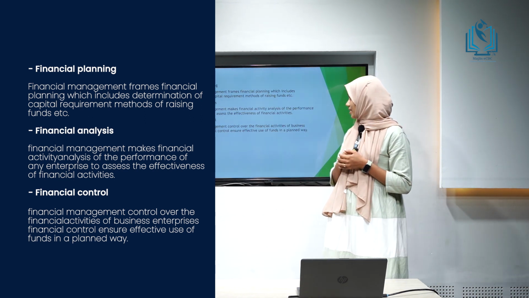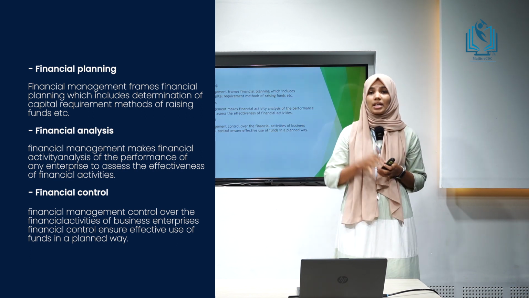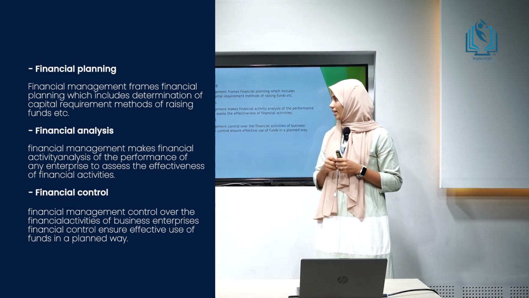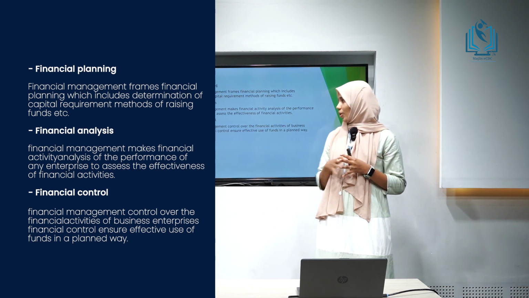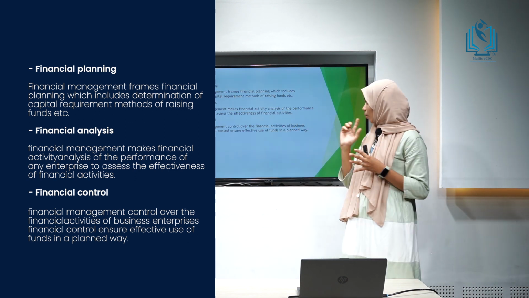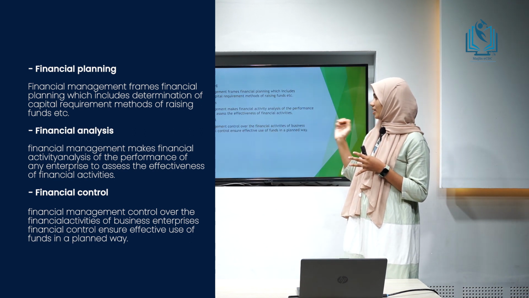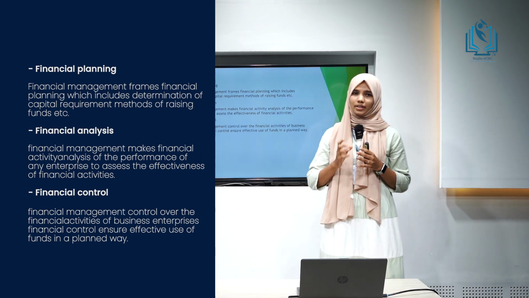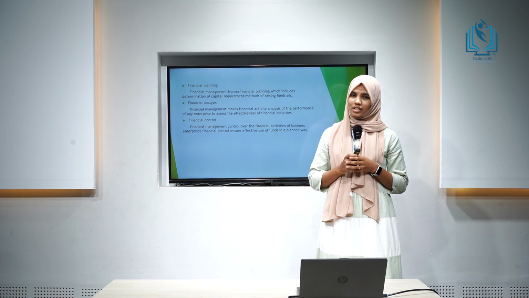The next one is financial analysis. Financial management analyzes the performance of any enterprise to assess the effectiveness of financial activities. Then the last one, financial control. Control is everything. Financial management controls all the financial activities of the business and enterprise. Financial control ensures the effective use of funds in a planned way. So these are the nature and characteristics of financial management.